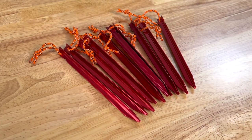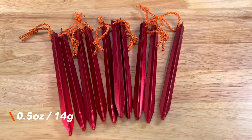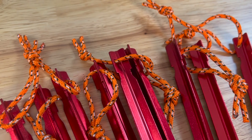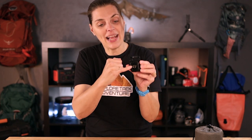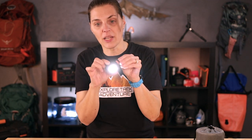In our second order, we got the tent stakes and the light. There were 10 aluminum stakes, about seven inches long, weighing about half an ounce each, so pretty lightweight. Each of them has a pole string. The light is multi-function — it's got a carabiner feature that doesn't really seem to work, a magnet on the back, and three different settings for the light: a solid, a dimmer, and a strobe. And it is rechargeable.